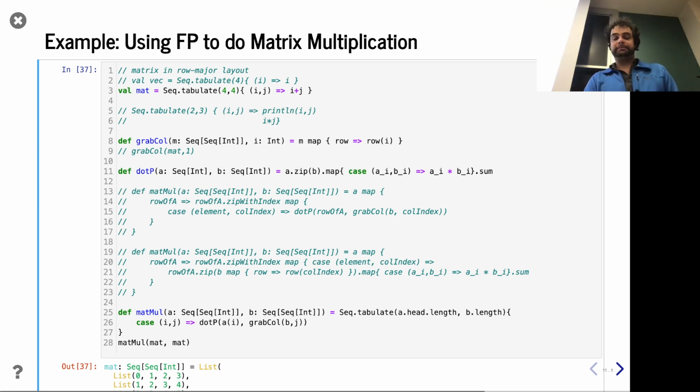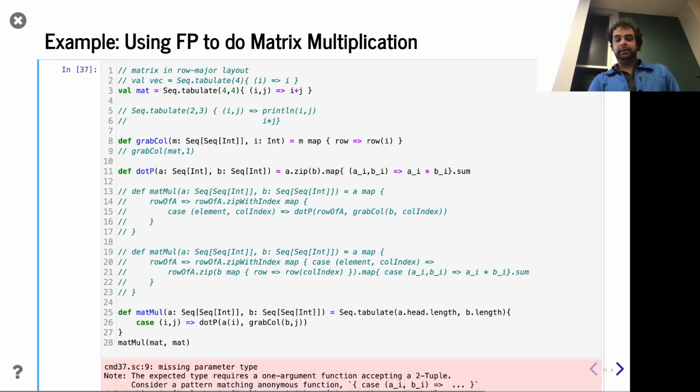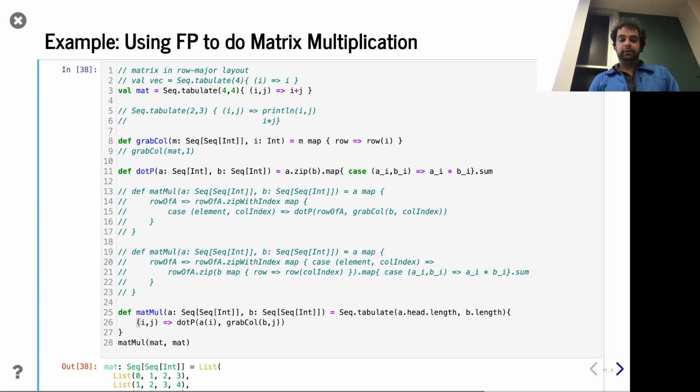Yeah, good observation. This one over here, for example, I'm pretty sure is going to be really required. If I delete that, it's going to tell me. Yeah. Because in this case, you really need it when it's a tuple. When it's a tuple, you definitely have to have it, because otherwise it's getting a mismatch in the number of arguments. A tuple is a single argument. It just has multiple fields using case to pattern match those fields, versus down here, it actually is generally multiple arguments. We actually don't need to have the case. Cool. Great.